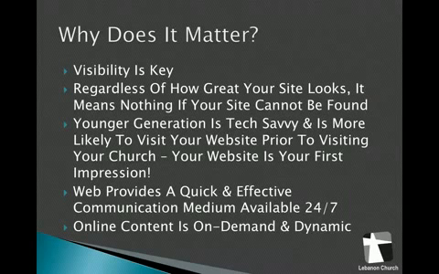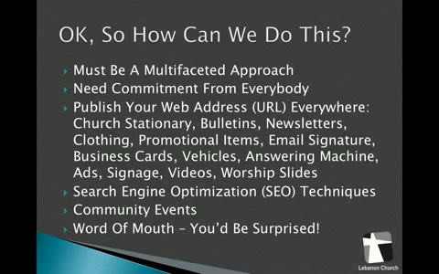A visitor can come onto your website, if they can find it, and find out a lot of things in advance of visiting your church that perhaps would help ease their mind in visiting for the first time. And also, existing members of your church are going to want to be able to get to your site easily. So there's another reason to optimize and get your site and your address out there to people. So how do we do this?